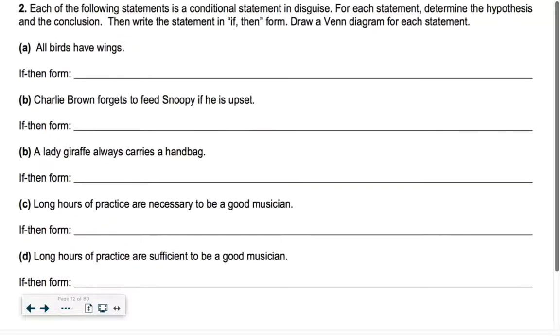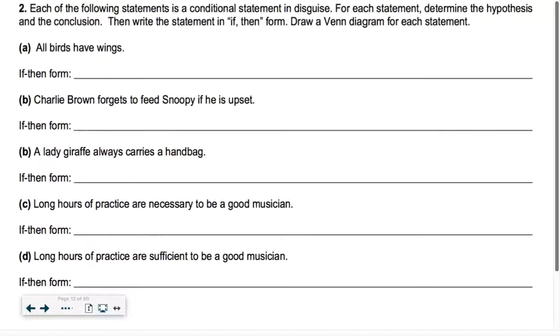Okay, so each of the following statements is a conditional statement in disguise. Some of them are weird, like I was telling you. Mrs. Armato loves these weird ones. And the reason is because, do you guys know who wrote Alice in Wonderland? Do you know what his name is? Something Carroll, let me think. What was it? I have it somewhere. Yeah, Lewis Carroll. So Lewis Carroll was like a master of logic, and he would put all these crazy ones, like the lady giraffe one is his. So he would always do really weird statements so you wouldn't get confused about, oh, well, that is true because this is a real life situation and that is true in real life. So he would always just make gibberish.